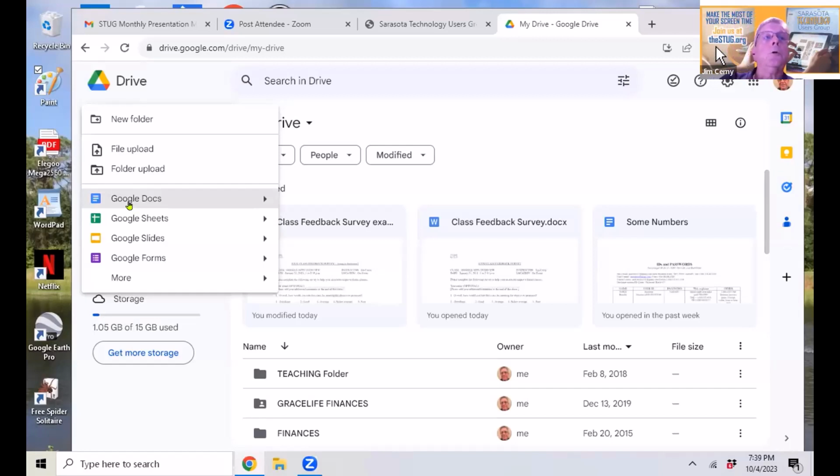If you create a Google Doc, you can download it to your computer and open it in Word. So these things are compatible with the Microsoft Office apps. And here is where you would upload your files. Uploading means taking it from your computer and putting it up in the cloud. And downloading is the opposite, taking it from Google Drive in the cloud and downloading it to your computer. If you knew about these free tools on Google Drive, give yourself a tick mark.